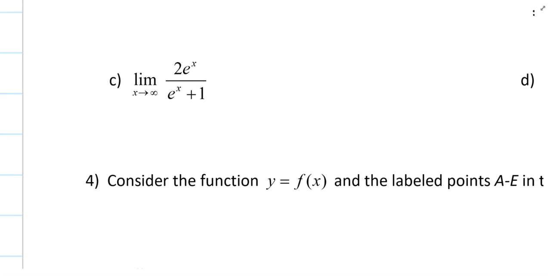In part C, we again can apply sort of this ruthless approach to evaluating limits. As a transcendental function, e to the x power, as x approaches infinity, we recognize that this component itself will approach infinity. And same down here, this number approaches infinity as well. And so if you're thinking about this from just a general perspective, the numerator is growing towards 2 times infinity, whereas the denominator is just approaching infinity plus 1.